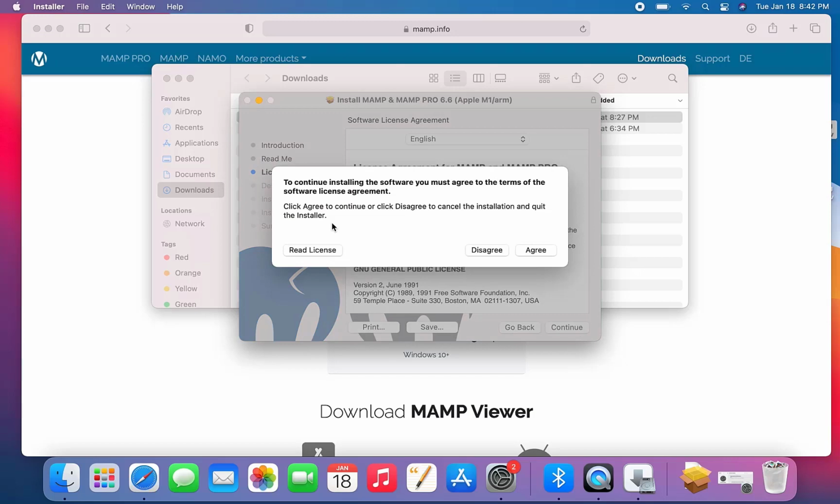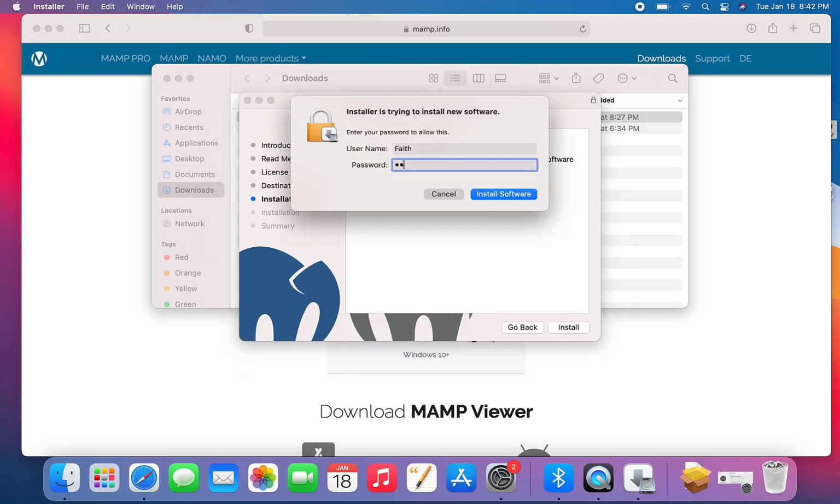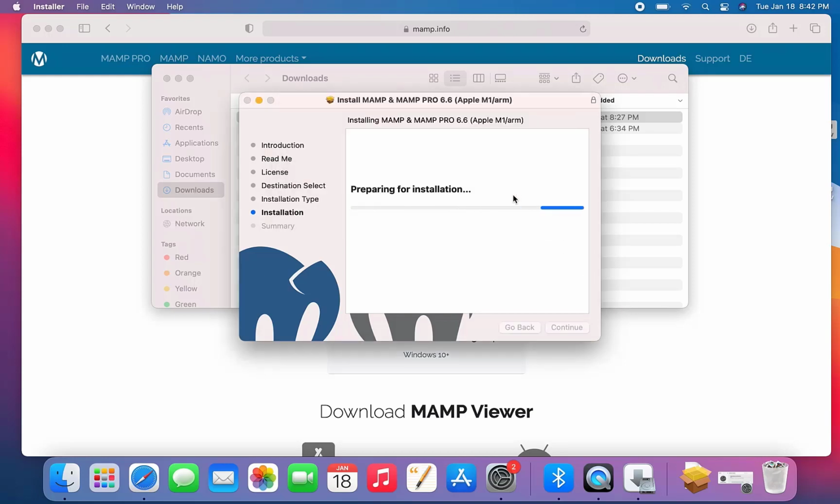To continue installing the software, you must agree to the terms of the software license agreement. Agree. Okay, this will take 1.75 gigabytes of space. Click install. Standard installation. Okay. Enter your password. And it's going to install.